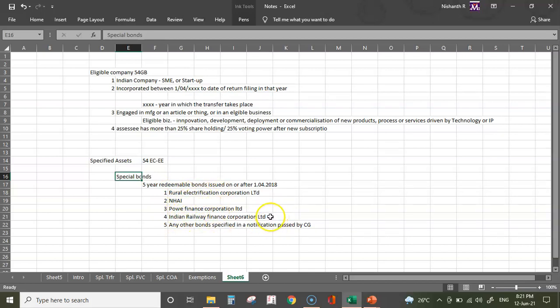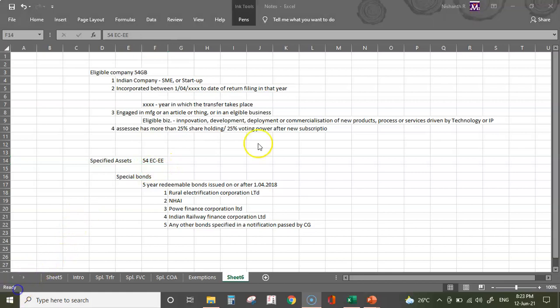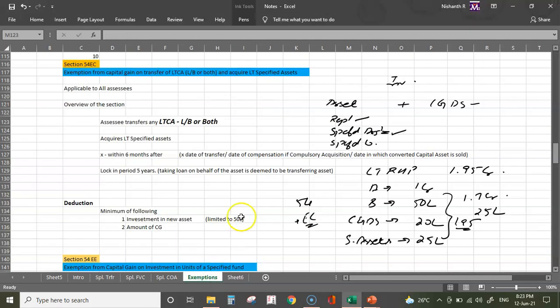So if the SSE gets any capital gain, gets a new asset, puts something in the deposit scheme, and decides to put something in any of these bonds, you can get exemption for these bonds as well. But exemption for the bonds shall be taken separately with sections 54EC or EE as applicable. So getting a new asset and investing in the deposit scheme will fall in their respective sections, whereas getting the new bonds, the new specified assets, will fall under sections 54EC and EE.